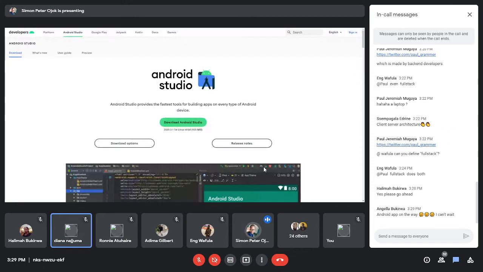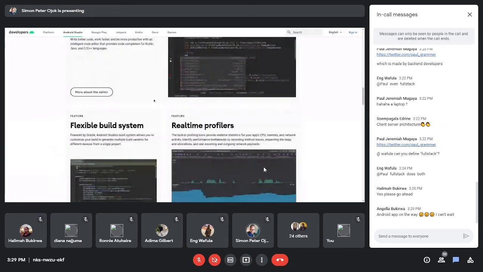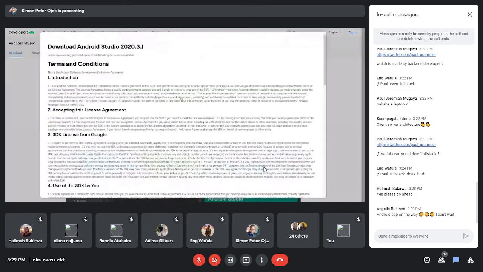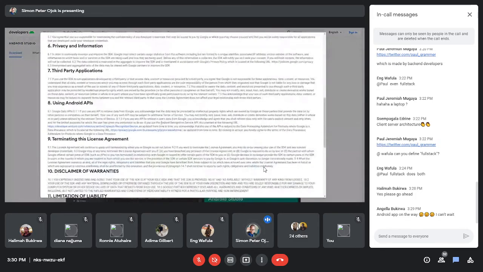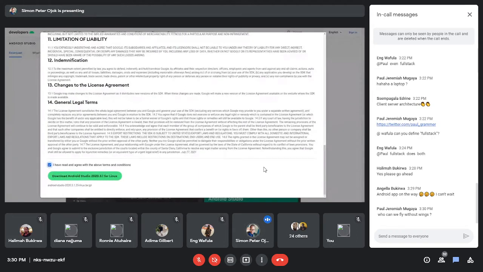Okay, so you come here to Android Studio. You can read more if it's your first time coming here. Otherwise, you can click on download Android Studio like that. Then you pick your operating system. That's how you can download Android Studio, and the rest is going to be done by Android Studio. How to install Java, the Android SDK, and all other things you need is going to be done by Android Studio. Right now I have Android Studio installed on my machine, so I'll walk you through how to create your first Hello World app in Android Studio. So I'm going to stop sharing from a tab and share my screen for Android Studio.